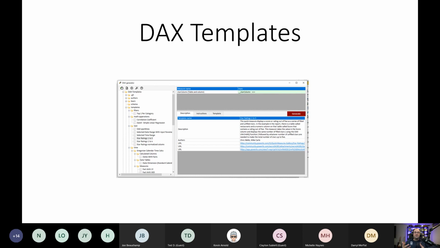So I'm running a community project. Kevin is a great participator in the community project. The idea here is if you have common DAX statements that you're going to write over and over again, a couple people off of the internet have built a tool around this to enable you to build what you feel is best practices or go find other people's code around DAX and easily share it between individuals. So this is a really, really interesting tool that we're going to get into. But anyways, we're going to get into the world's fastest DAX.